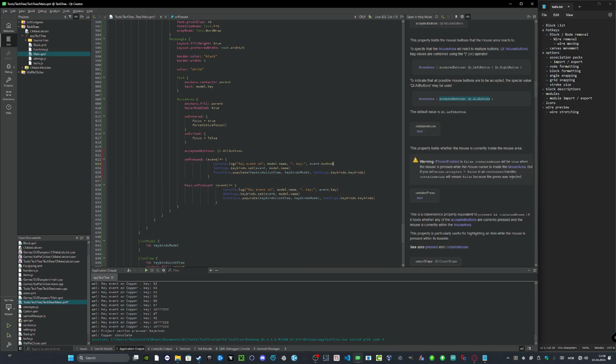There button. Right. Issue. Since this one is button, while that one is key.